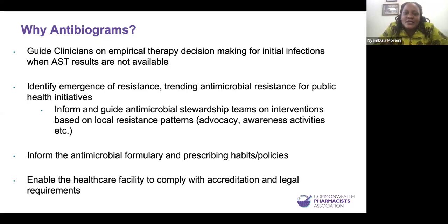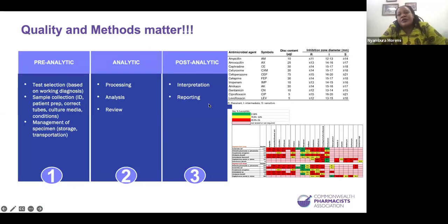Even for us, I'm aware that most of the partnerships now have ASP and AMS programs, and that's why creating antibiograms has really been a need, but they don't know where to start. So we are here to brainstorm together.